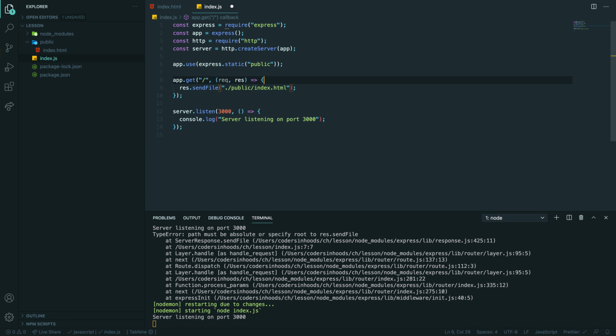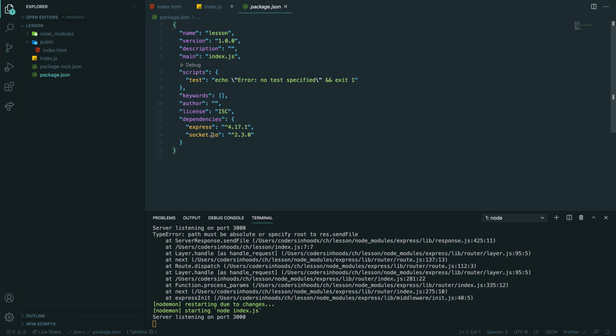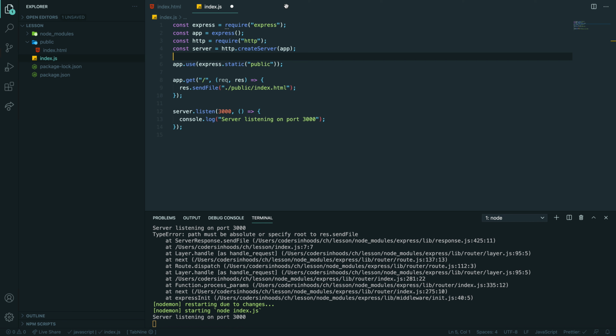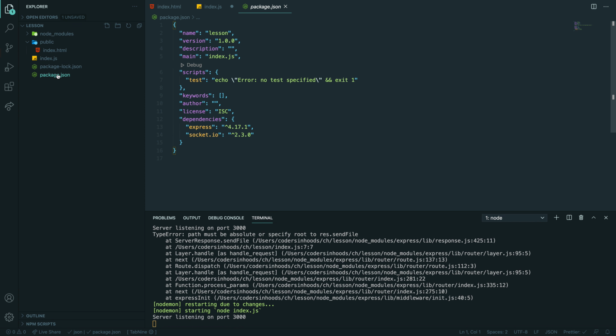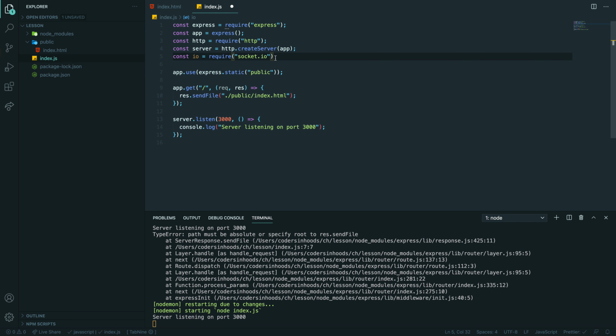Okay, so we have Express, right? We have the server. Now we need to add our I/O. I think we've added it, right? Yeah, we installed that. So we want to have our const, let's say io, to be consistent, and we want to require socket.io. This is the name of the package, and that will return our socket.io.